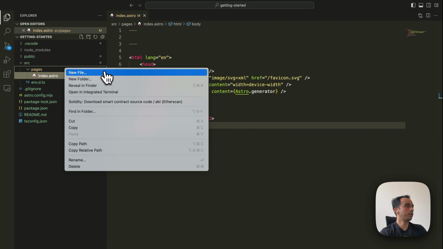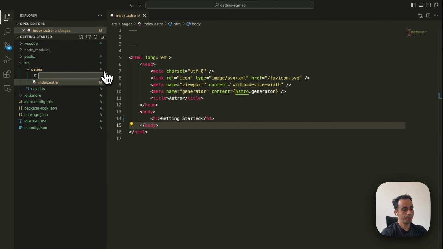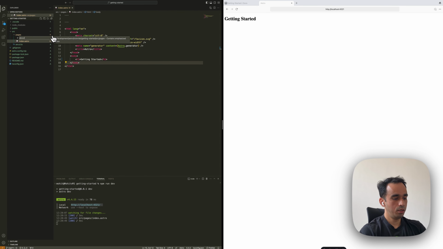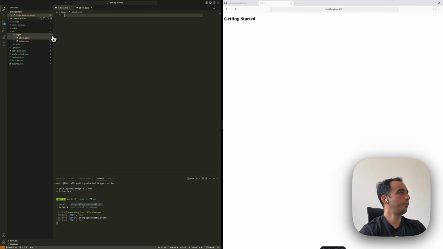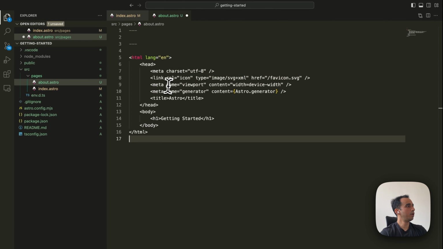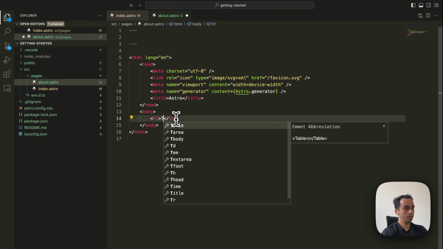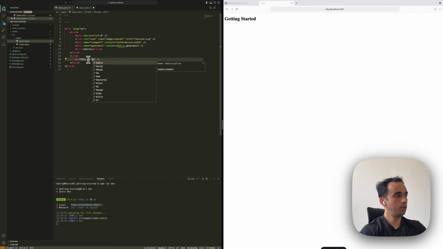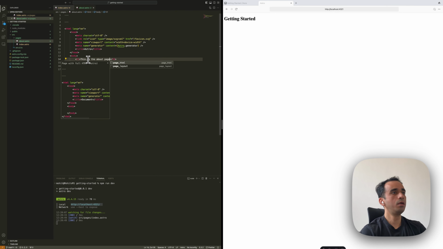Let's say if I have to create another page, which is an about page, I'll name it about.astro. I'll copy paste the same content as well, and I'll say this is the about page.